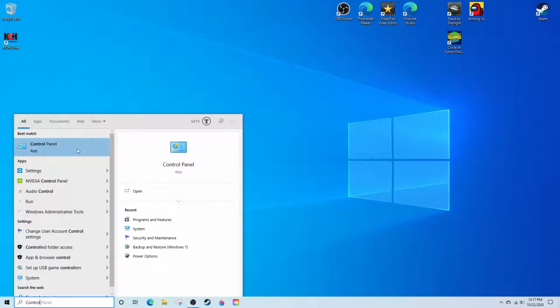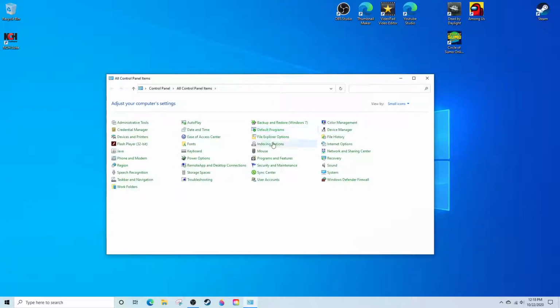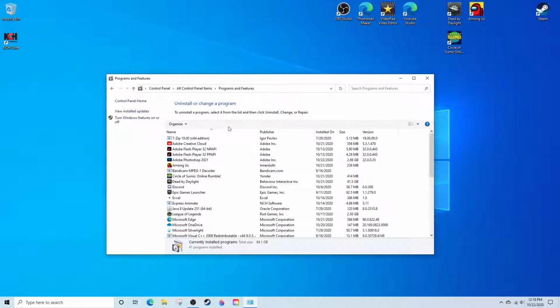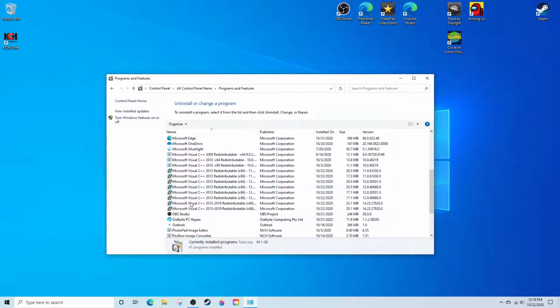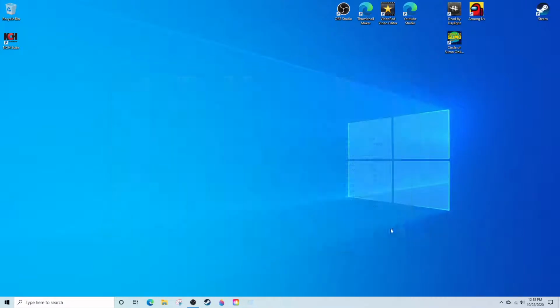So, the main part is getting to the Control panel. Mine's already going to be recent, but say if it's on, you go to Programs and Features. This is for Windows 10, by the way, which is what most of you will be on. And then scroll down until you see these. These look like they're out of date. Well, they're not. Repair them all. Repair these.